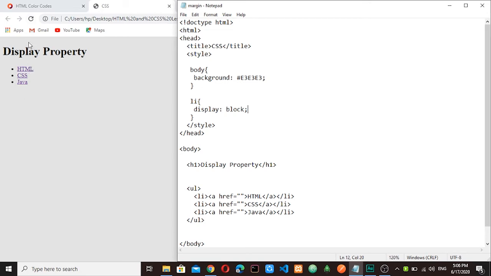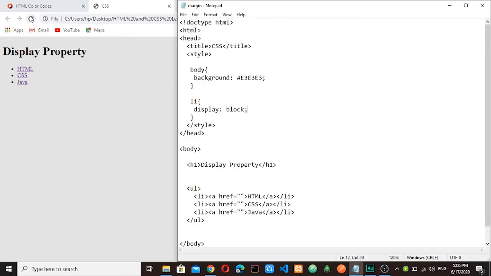So let me save it. As you can see here, by default, this display here is block, right? Let me refresh. You can see the first one start on the first line, followed by the second one, and followed by the third one, right?